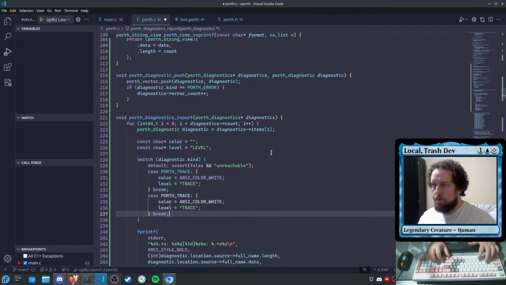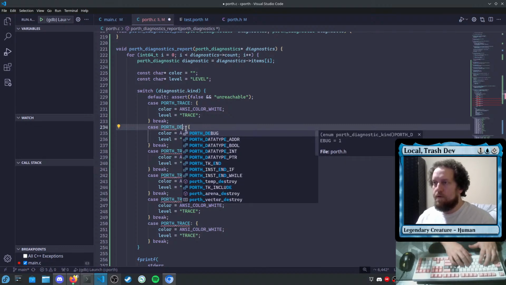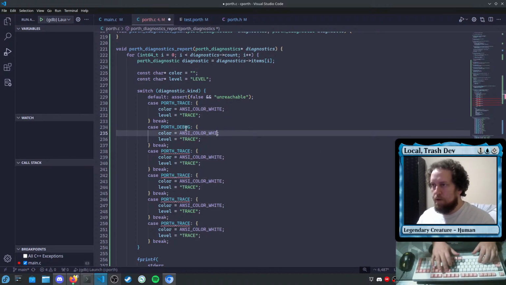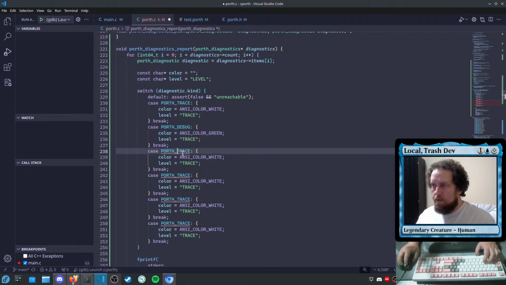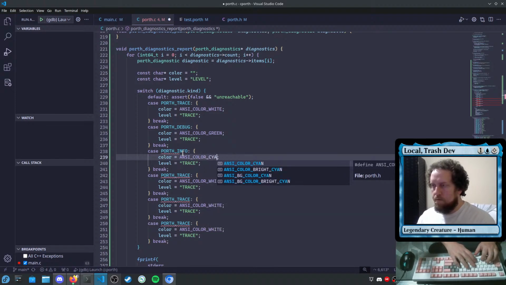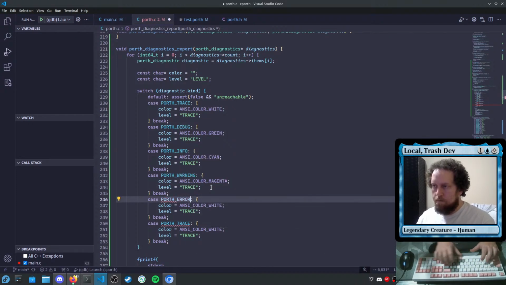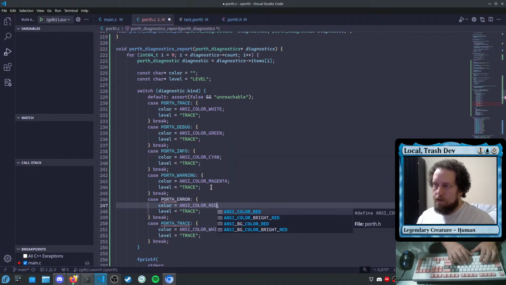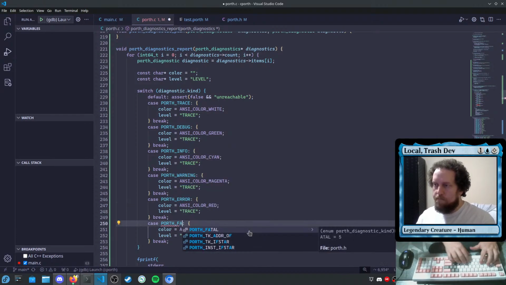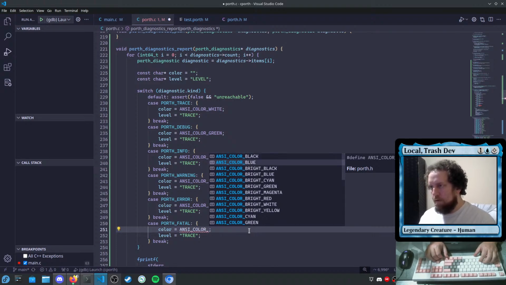So then 1, 2, 3, 4, 5. We have trace, debug. Debug is going to be green. Info going to be cyan. Warning going to be magenta. Error is going to be red. And fatal is going to be yellow.